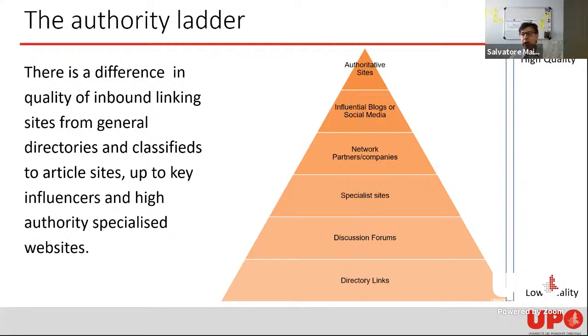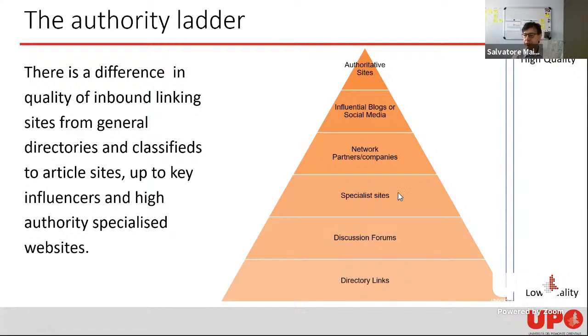So if I'm UniUpo, I can ask all my professors to go on a blog or discussion forums and write something with a link that goes back to my website. So Google is going to say, okay, it's good, but everybody can do that. So you haven't produced anything great for people to link back to you from a forum. Does it make sense?